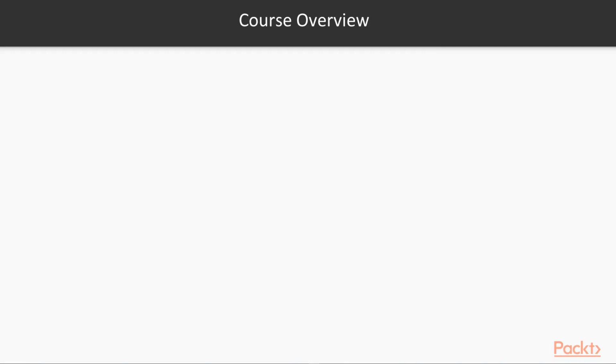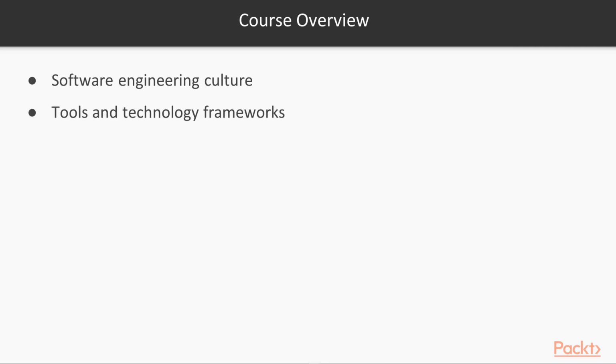Course overview. DevOps is the most widely used software engineering culture and practice that aims at software development and operation. It helps an organization deploy software more frequently while maintaining service stability and gaining the speed necessary for more innovation. There are plenty of tools and technology frameworks related to DevOps available in the market, but identifying the most suitable one according to your organizational need is a real challenge.